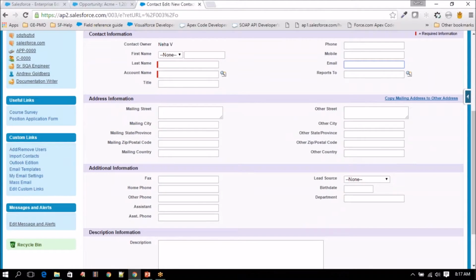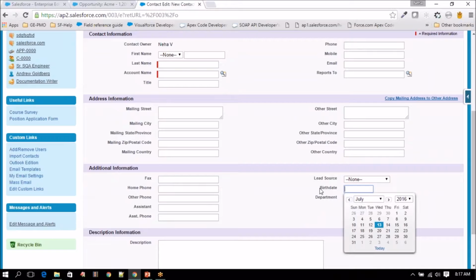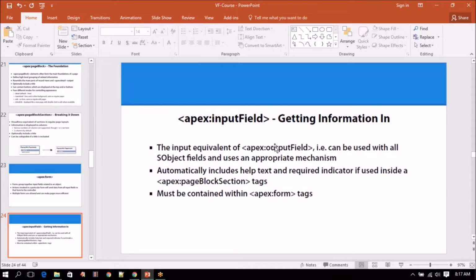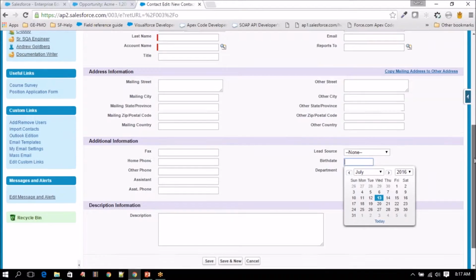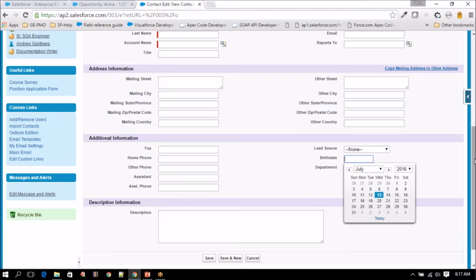Take the birthday. What is the behavior of this birth date? It shows the calendar widget. So to get these attributes, we must use the input field inside the page block section. Then only it will behave as in the standard view.